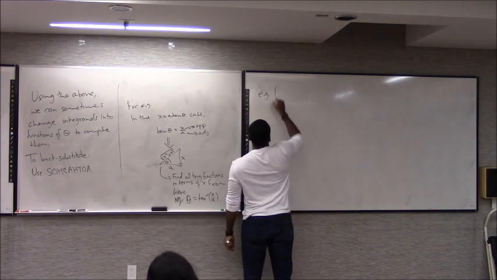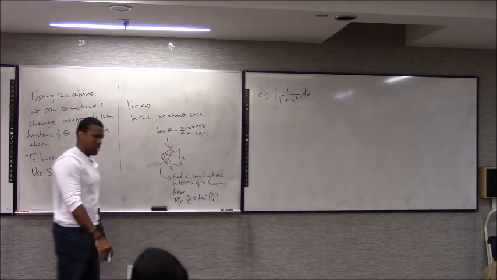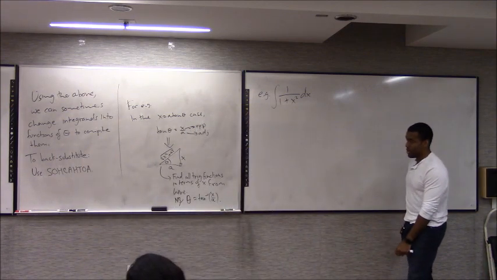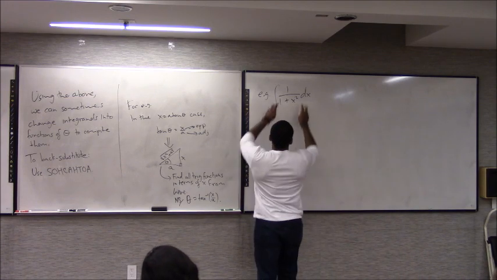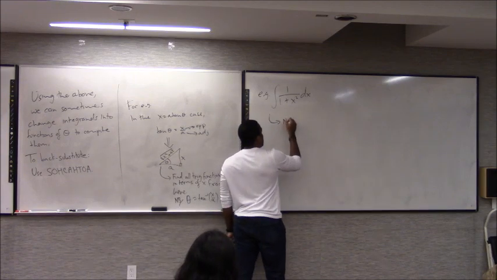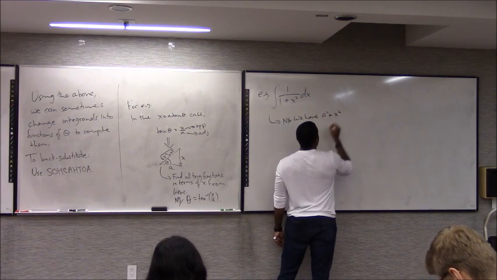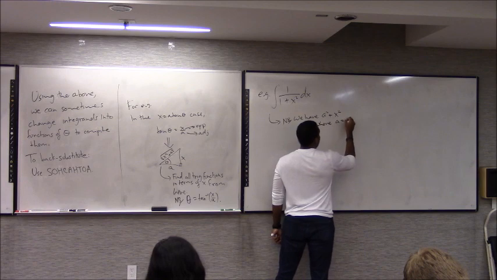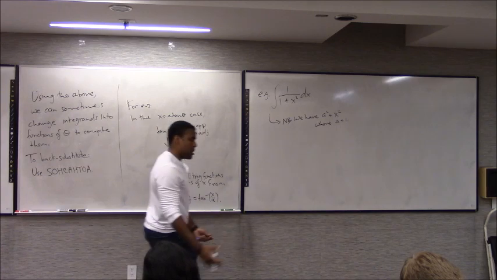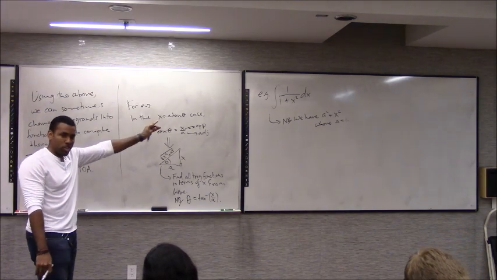So here's an example, 1 over 1 plus x squared. Now, I expect you to know this by heart as tangent inverse, but as an easy example to ease into this technique, let's do one where we know what the answer is. Here, notice that you have the kind of expression a squared plus x squared, where your a is equal to 1 in this case. So a trig sub can be applied here, and again, I expect you to know this by heart. Don't do a trig sub to do this one. It's just for illustration purposes.